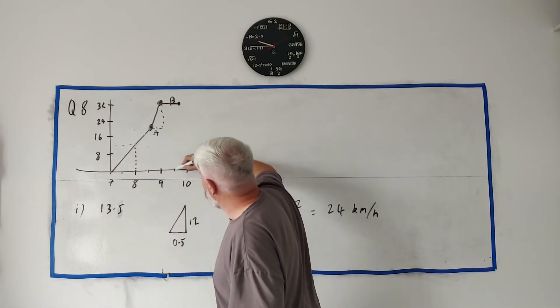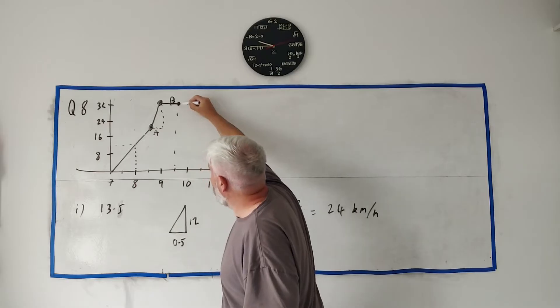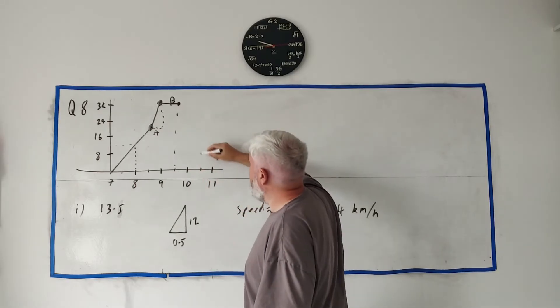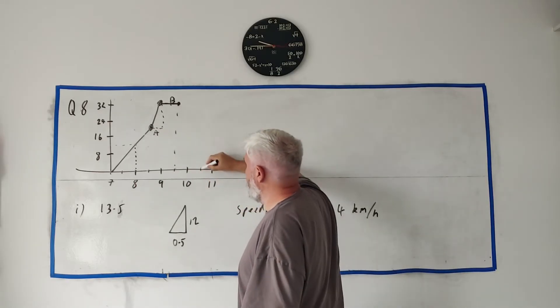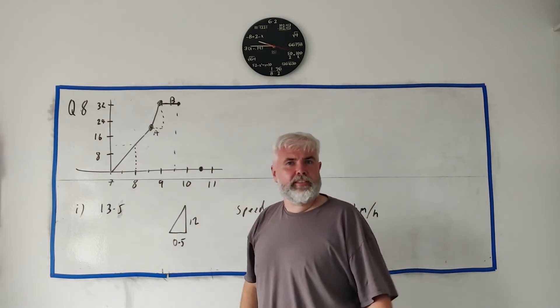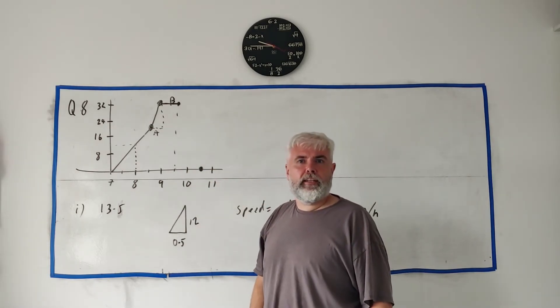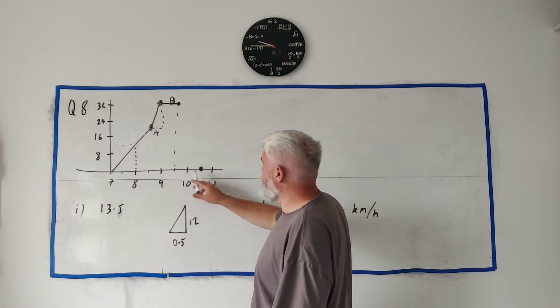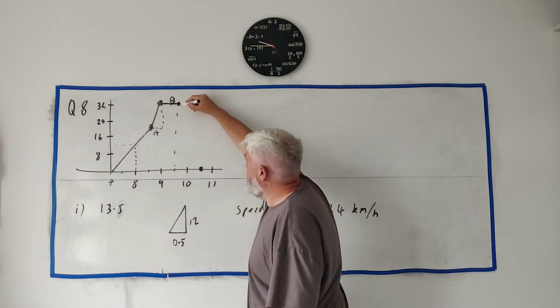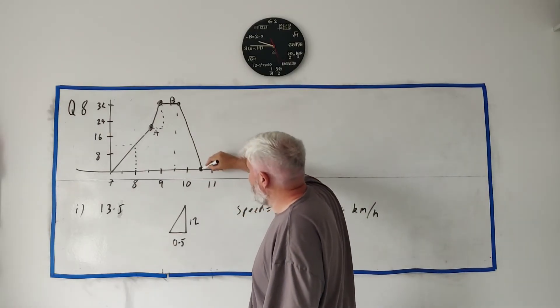He was at B at 9 o'clock, so this is 9:30, and then he traveled home in one hour. So from 9:30 he got home at 10:30. He cycled home and it took him an hour, so from 9:30 he got home at 10:30. Constant just means one straight line. So that's the continuation of the graph they were looking for.